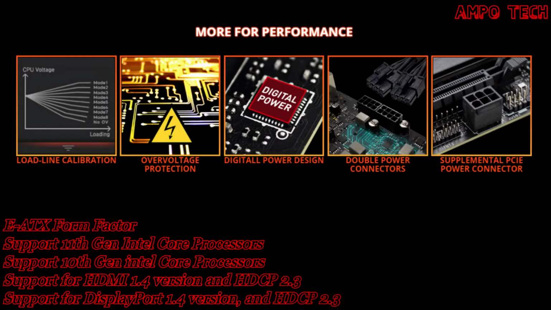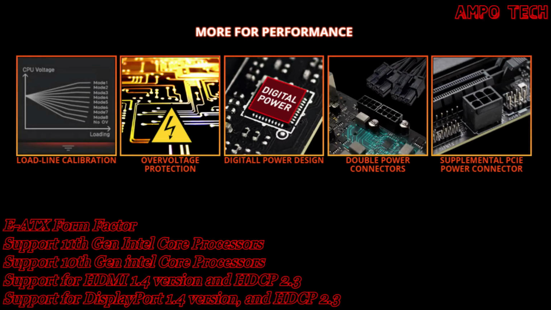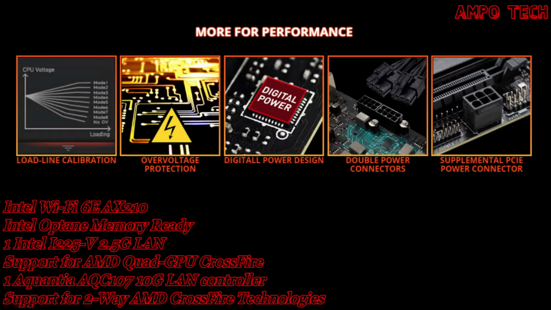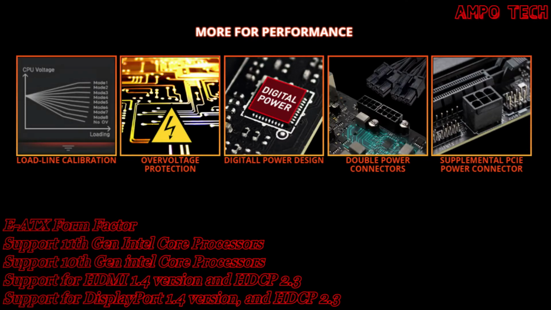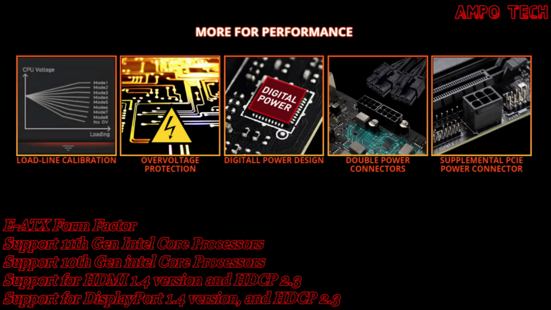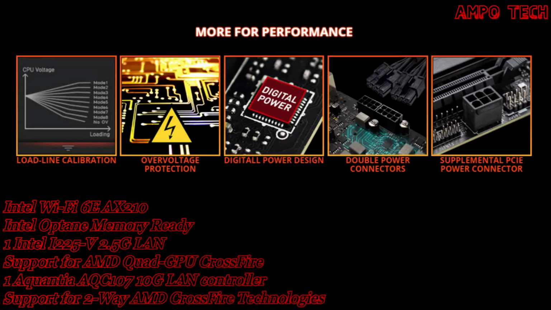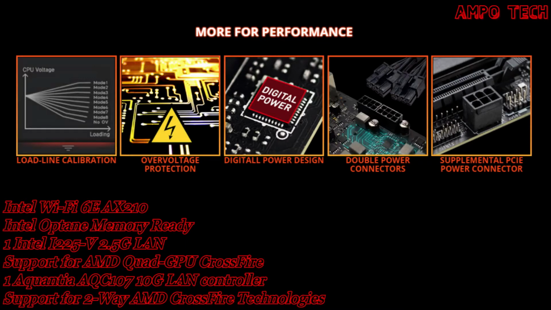The more for performance features are load line calibration, overvoltage protection, digital power design, double power connectors, and supplemental PCIe power connectors. Load line calibration means what you set is what you get. LLC makes sure your CPU voltage remains 100% stable under any load. This greatly improves stability when demanding more CPU performance. The overvoltage protection prevents potential short-circuit damage to the CPU and other critical components.